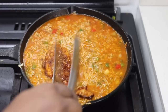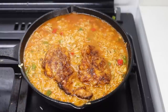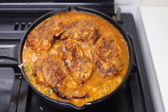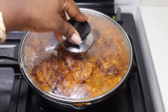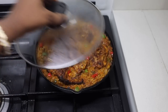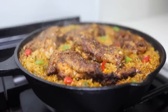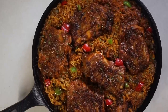Now I'm going to place the parboiled rice into the pan. This is enough liquid to cook the rice and bake the chicken in the oven. I'm going to put the chicken on top and then we're just going to transfer it to the oven to complete the cooking. I'm going to cover it with a heat-resistant lid — you can use aluminum foil if you don't have something like this. And then after about 20 minutes, our rice is baked, our chicken is baked, and the flavor tastes so different from when you cook it on the cooker.